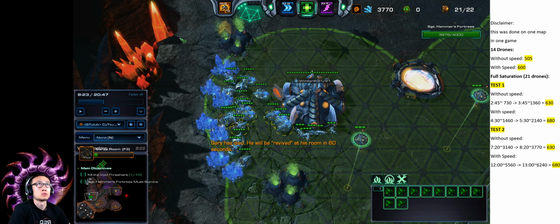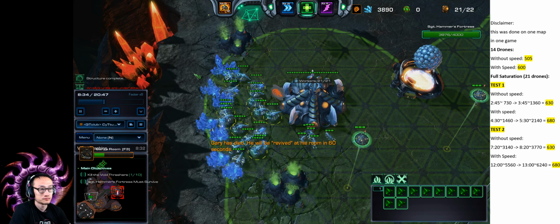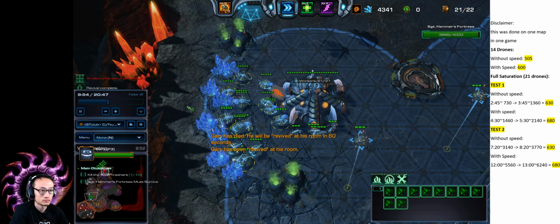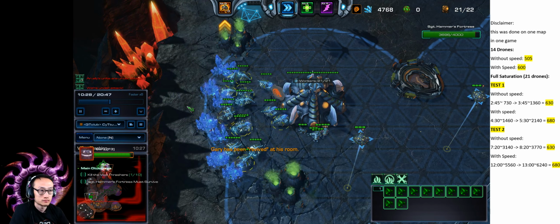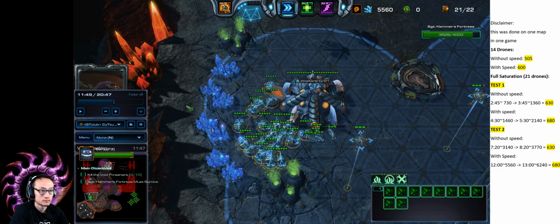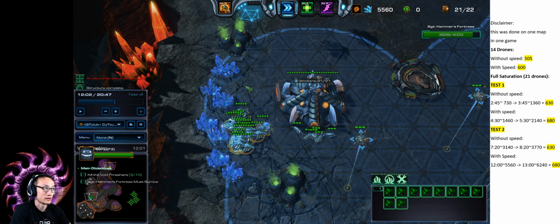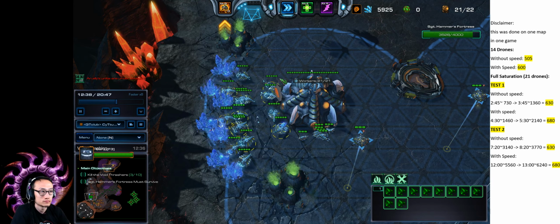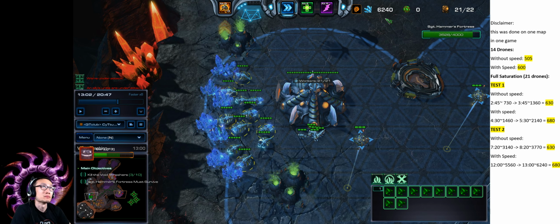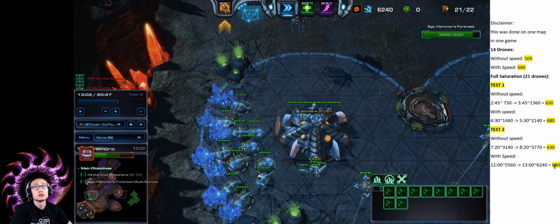And the second test with the speed boost starting at 12 minutes. I don't want to wait for so long. Time to deploy more satellites. Okay, so 12 minutes, I started the speed test. I put them back on the mineral field and stop at 13 minutes. At 13 minutes, 6,240. That's 680 minerals, same as the first test. Yeah, as you can see, 680, 630, 680, 630. So it's a 50 mineral difference.